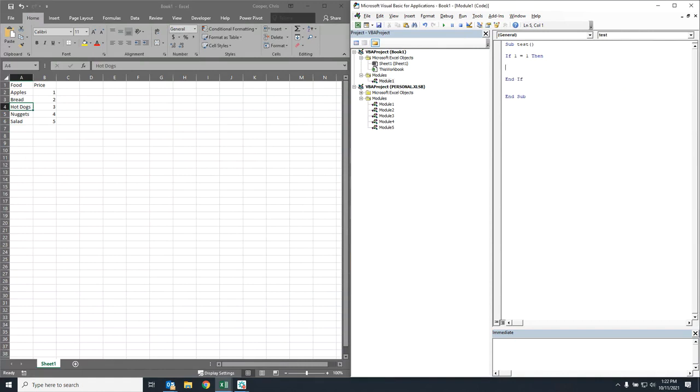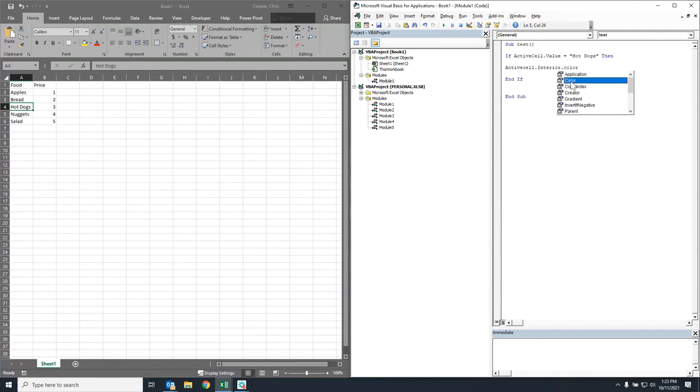Let's say if active cell dot value equals hot dogs, then we want active cell dot interior, which is how you would control the interior of the cell.